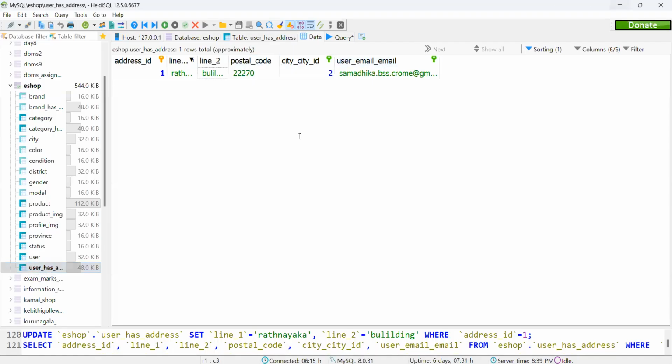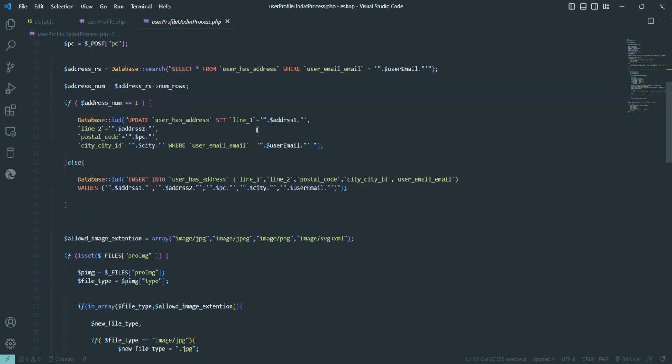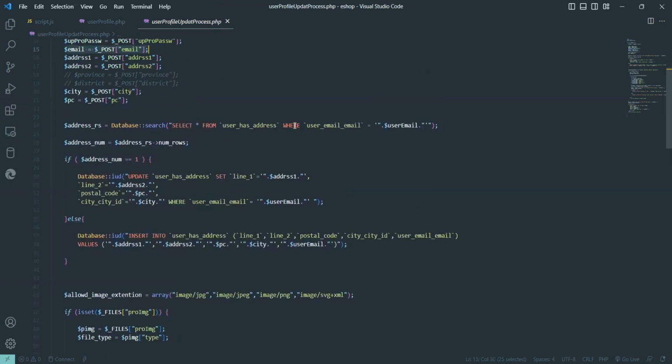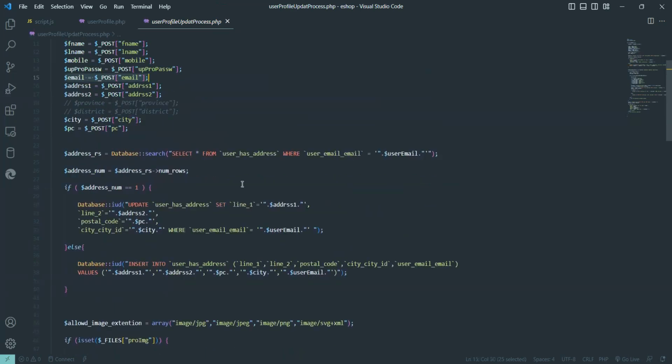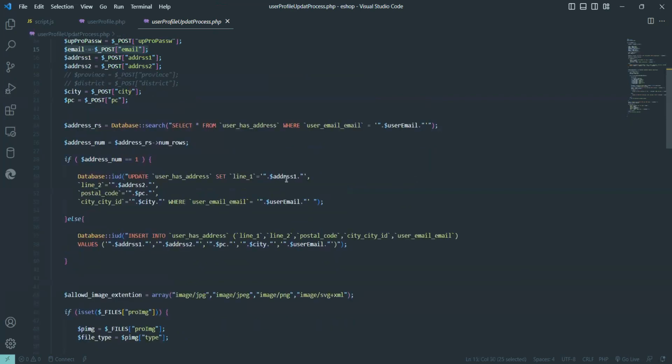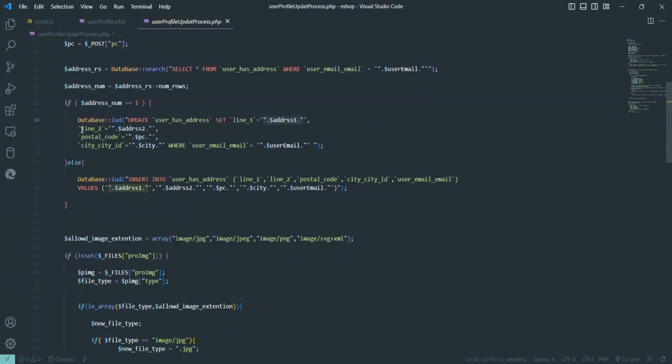If values are changed, then we set our line 1 as the value that came from our JavaScript, set that value using concat, and also set our line 2, postal code, and city ID using our email address.